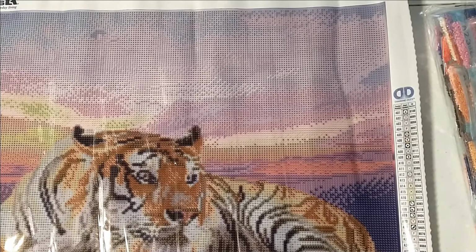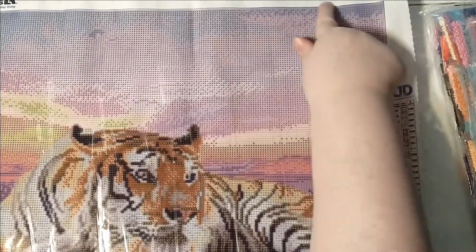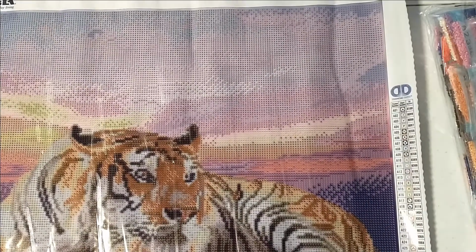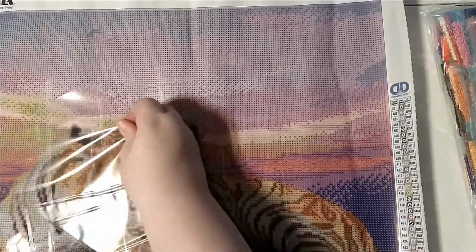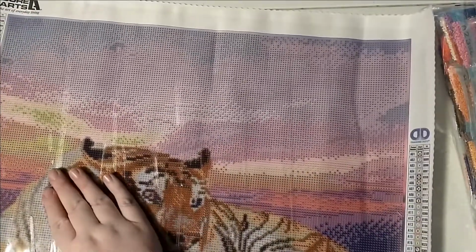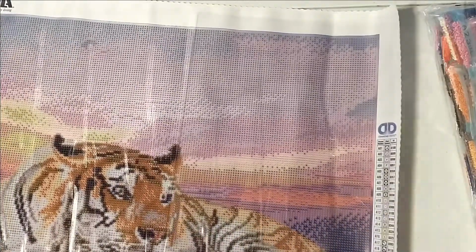But the nice thing is it does make it easier to frame having that little extra edge, because then you aren't trying to put the frame right up against the drills, which ends up being very helpful.